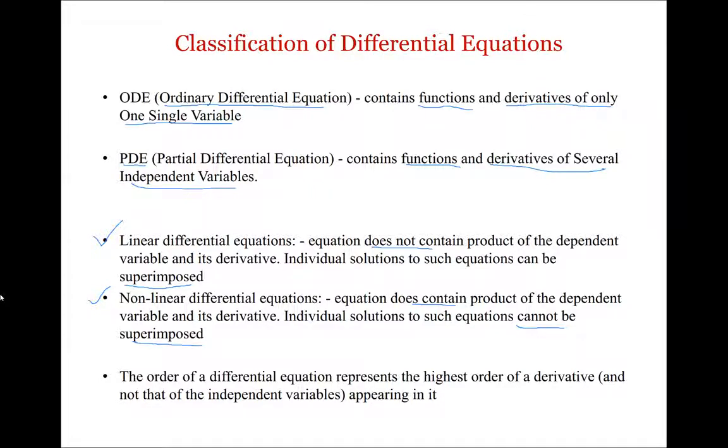Now, the order of a differential equation represents the highest order of a derivative, and not that of the independent variable appearing in it. So we discussed mainly four different types. First is ODE, or ordinary differential equation, then PDE, that is partial differential equation, then linear differential equation and non-linear differential equation. Now moving forward.